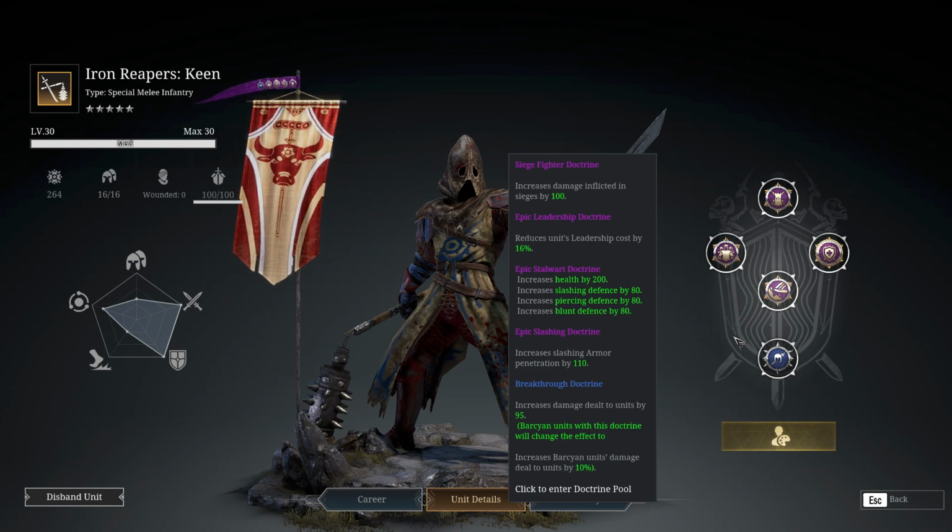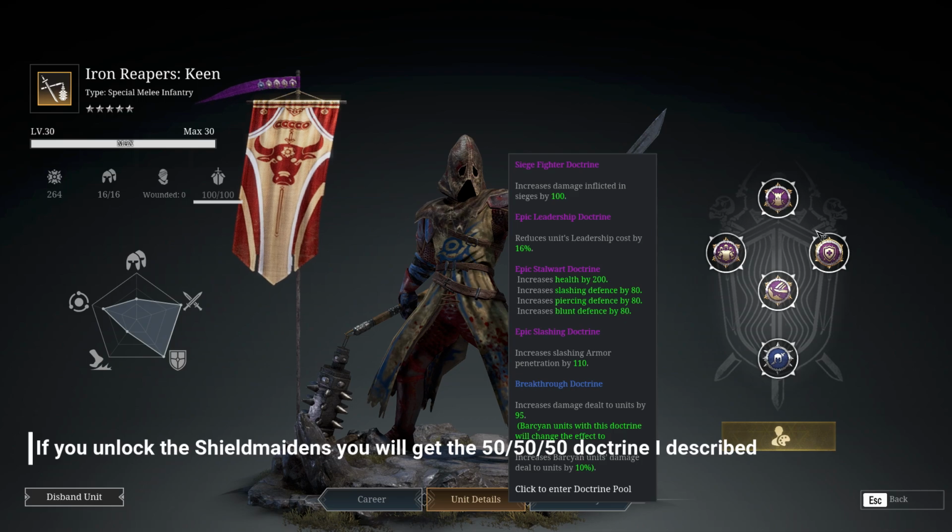Now some of these, there's no doubt in my mind that you won't have. This one here was only available during a special event back in the day, and this one here, if you're not on the Frontier servers, you won't be able to get it at all. So what I would replace this one with is the one the Shield Maidens have, that gives you 50 to all of your defences.